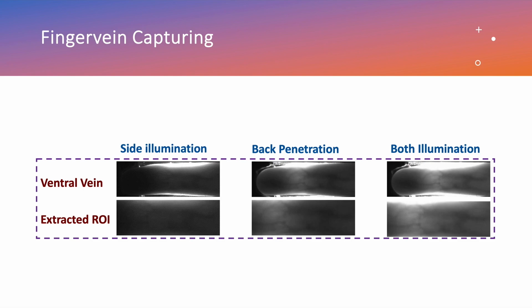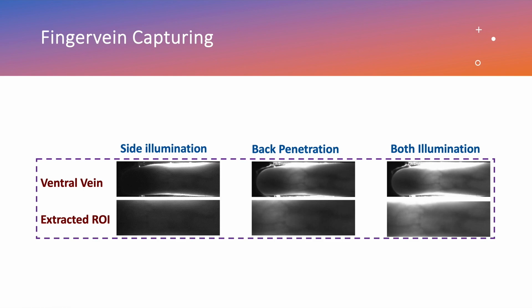The popular way is to use normal LED based illumination, which is very cost effective. There are three ways the light can be illuminated on the finger. Either we can illuminate the light from the sideways, as shown on the left side of the figure here, or the light can be illuminated from the back side of the finger, and then the camera is placed at the bottom so that the light that penetrates inside the finger can be imaged by the camera placed below. And in some cases both side and back light penetrations are used.